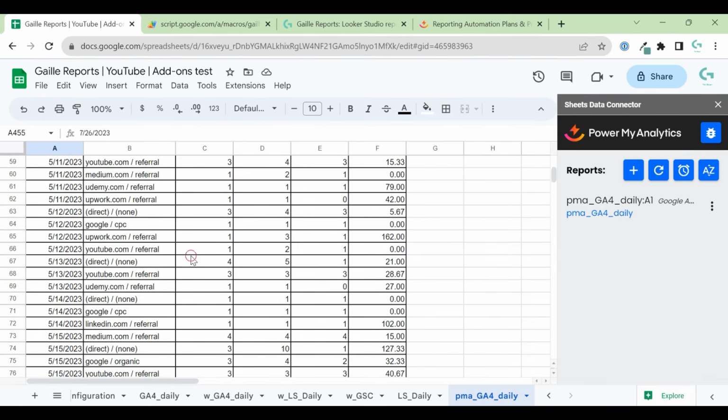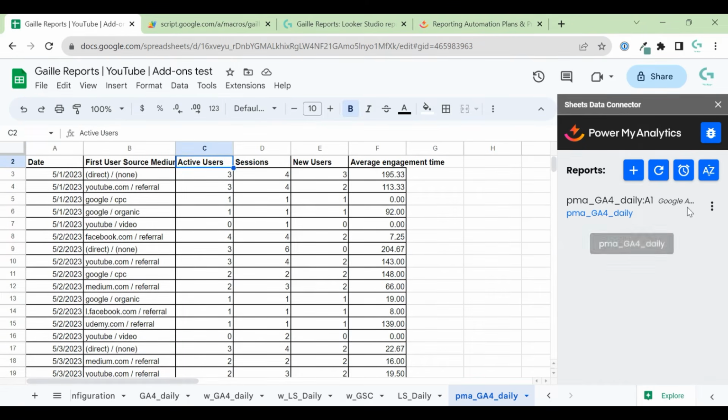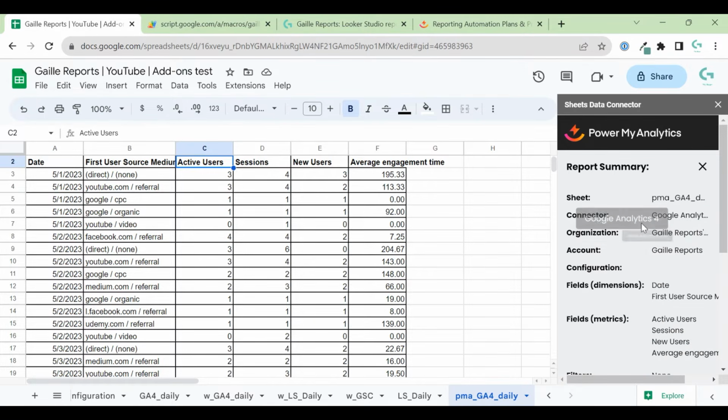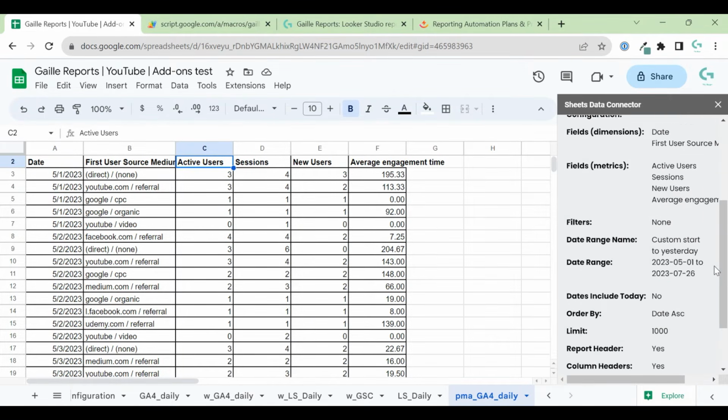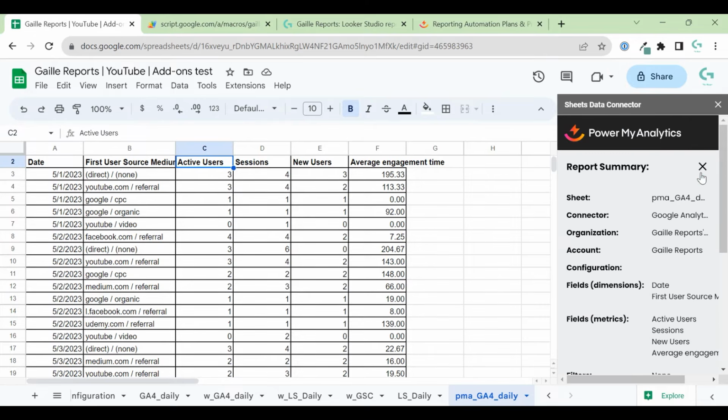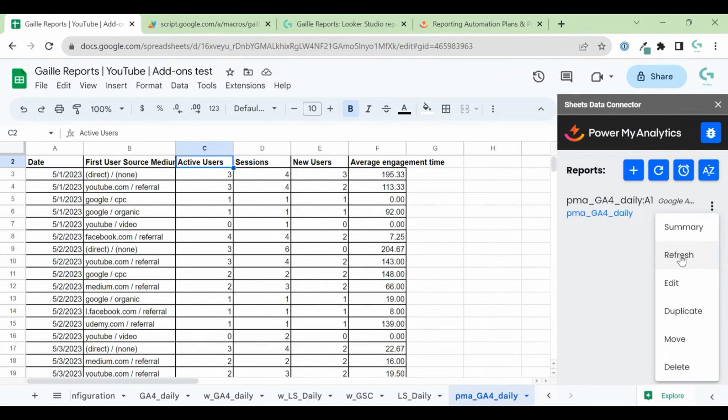When we created our first report, we have this query in the list of queries. We can click here, click summary. Here we have information about the query, all configurations. Also, we can refresh it. We can edit, duplicate, move, or delete.